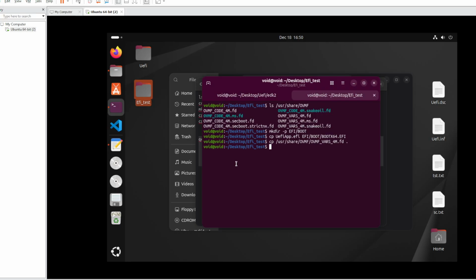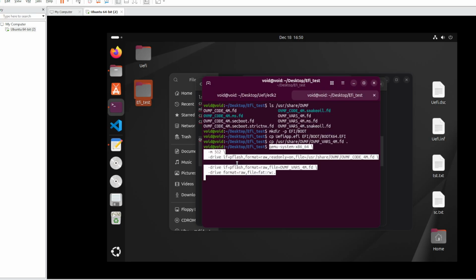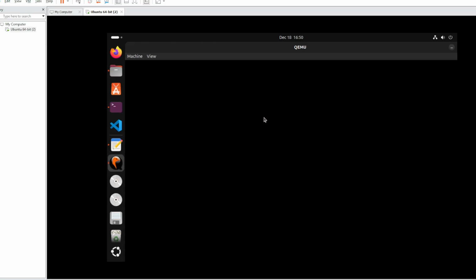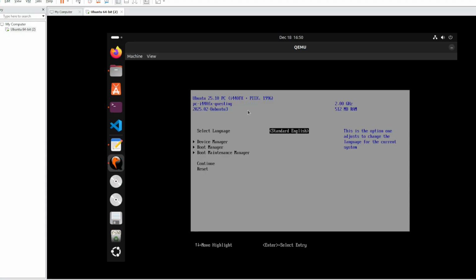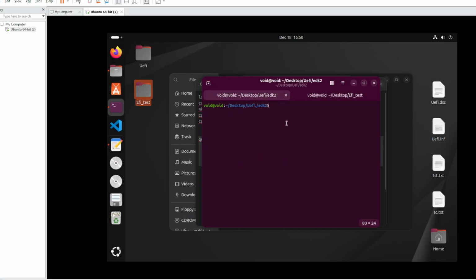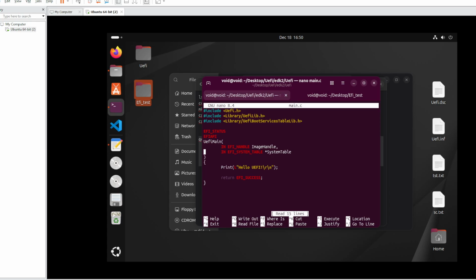Then for running our program, I will use this. Now it will be so fast, and as you can see, we can't even see it, and it's done. Now we need to do something about it. So we can do this. There's something called GBS. I will explain it later.